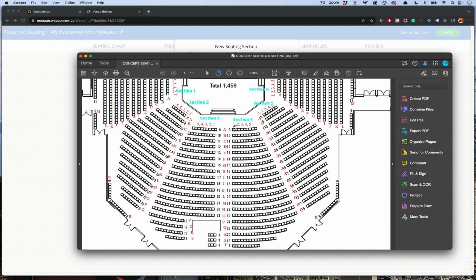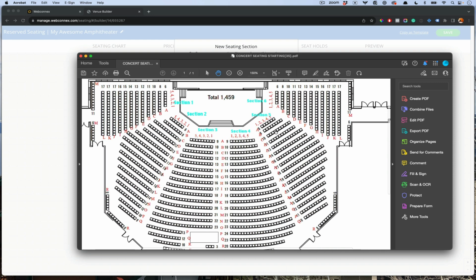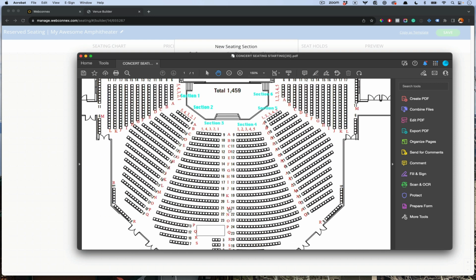But on the other side, check this out, it goes 1 through 5 in the opposite direction. We have a few different gotchas in here. We've got a little section that's got a cutout. We've got some curvature here. We have some seats over here that are obstructed, and so we need to classify those. So we have a lot that's going on here. Notice this one has 24 seats in it. So we've got some interesting use cases here in addition to making these really complicated shapes, but I'll show you how to do all of that.